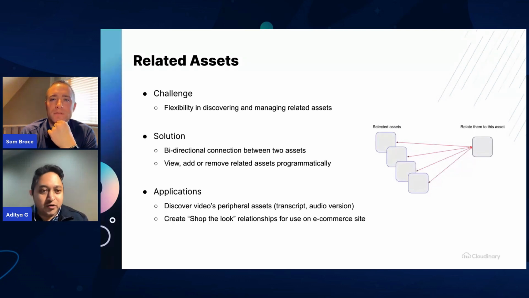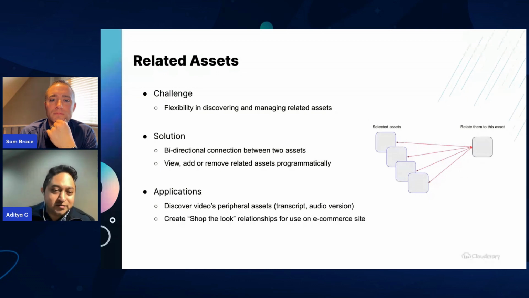Think of scenarios where you have images of a product shot from various angles, and you want to provide instructions to your marketer or the e-commerce person to use those images in a certain way when they go on the e-commerce site.